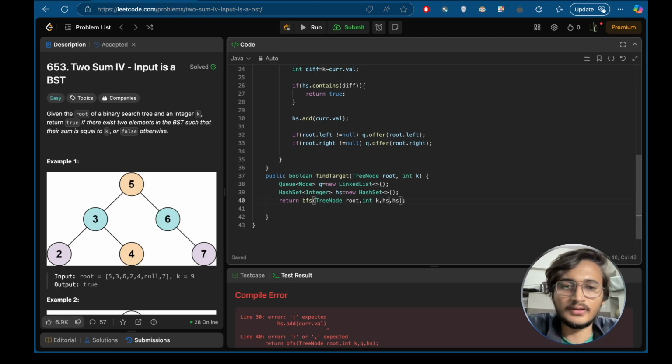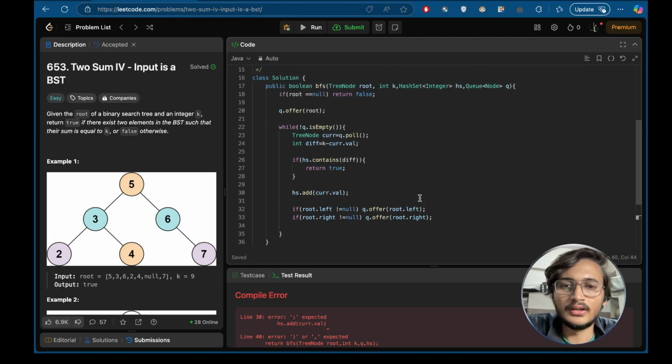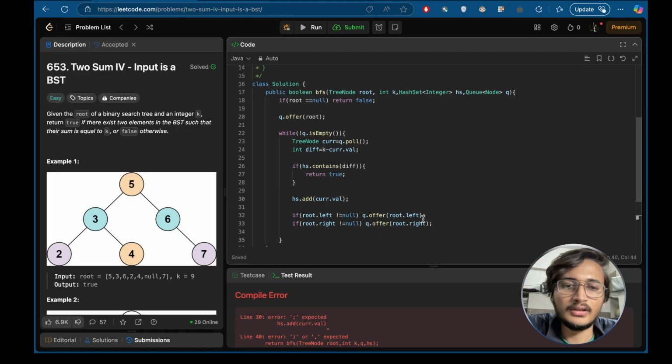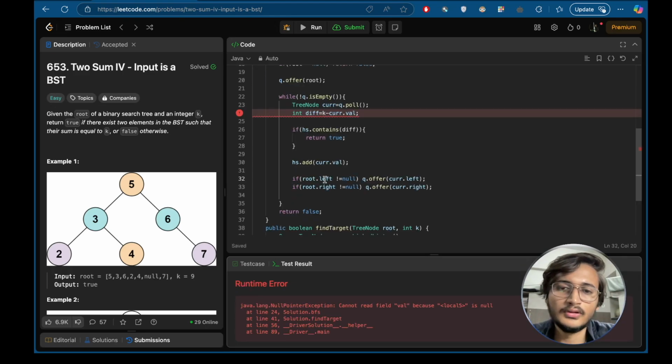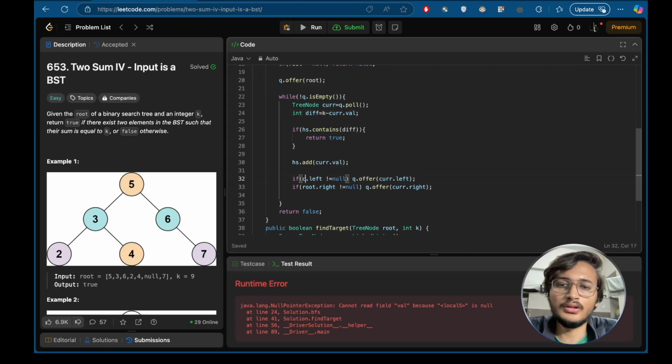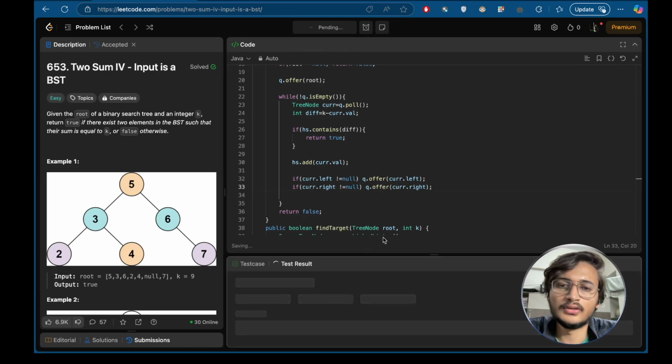So here we can pass hs, and here we can pass q. And then another issue is this should be current, not root. Okay, so this is going to be current dot left and current dot right. Now let's try to run this.